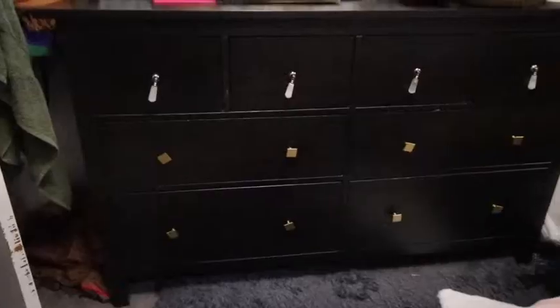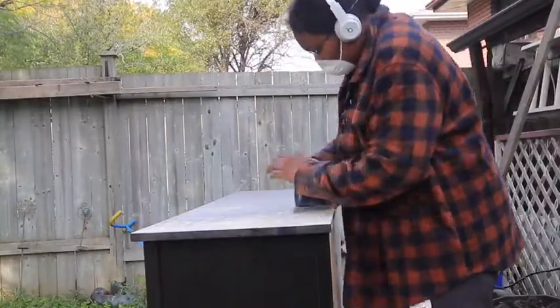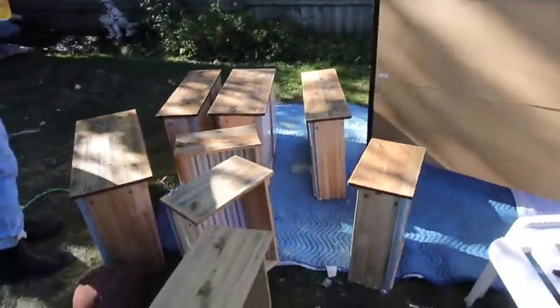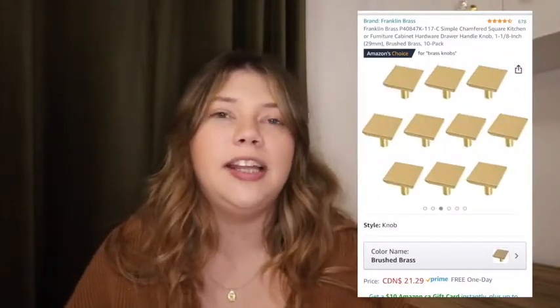Then I was so excited about this project. We completely refinished her dresser, which just added so much. I think that was the biggest change. It completely changed the room and the piece of furniture. So it was the Hemnes dresser with the 9 drawers or something crazy, and she had it in the black brown stain from IKEA, and she sanded it completely and we stained it. I can't remember the name of it, but I'll put it on the screen somewhere, and it looks incredible. We also changed the knobs. That's the easiest way to transform any furniture, is either paint it or change the hardware on it. We put these beautiful brass squared knobs on it, and it completely flipped the dresser.